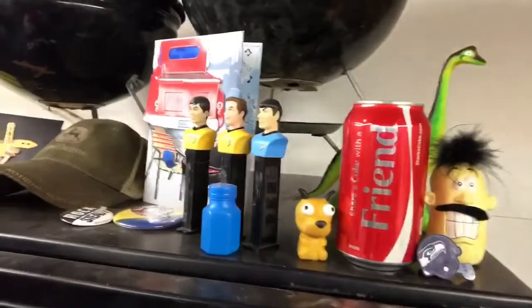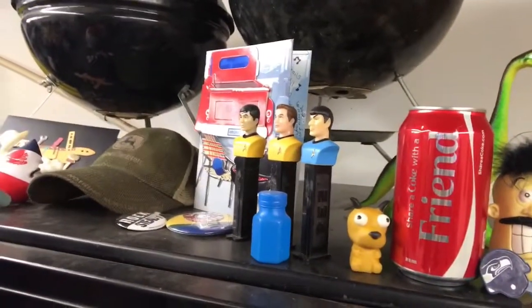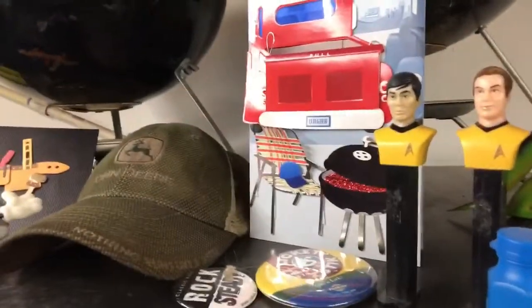Today, got my Meat Church hat on. Ooh, that was a little cold. Today, let me show you this real quick. This is for T-Roy. I know he's a big Star Trek fan. Now let's see, I don't know if I can get the end of there. Pez head Star Trek guys. And you can see a birthday card up there somebody made for me. It's got a grill and pickup and things like that on it. Anyhow, let's get back to the topic. Sorry about that.